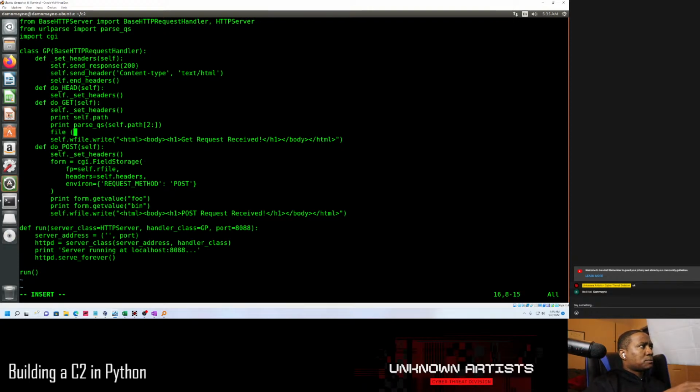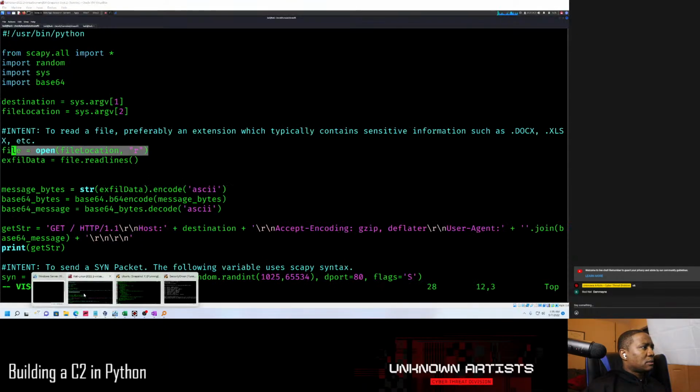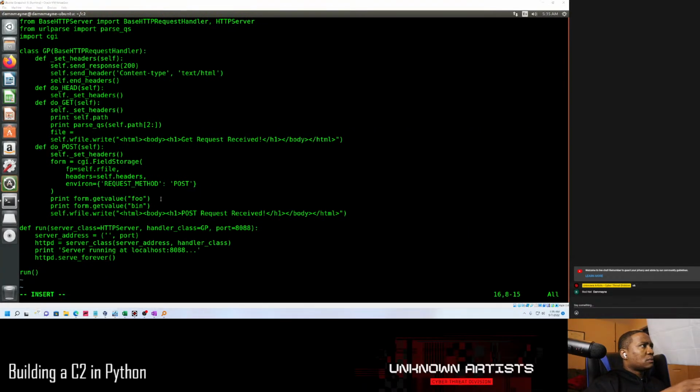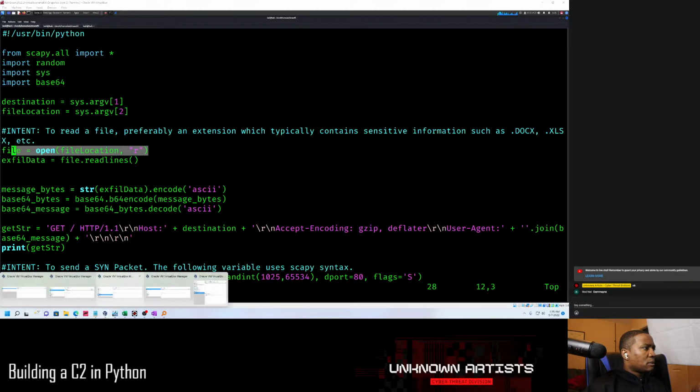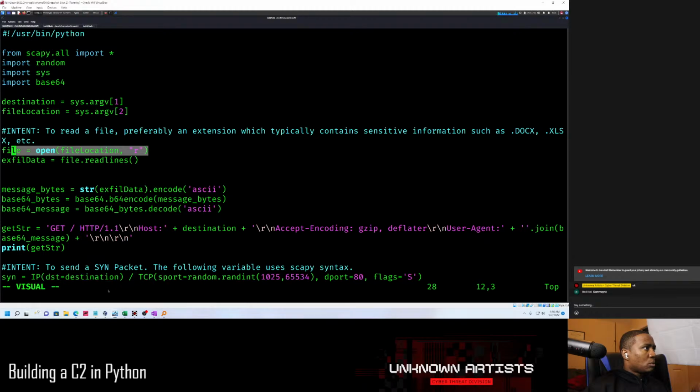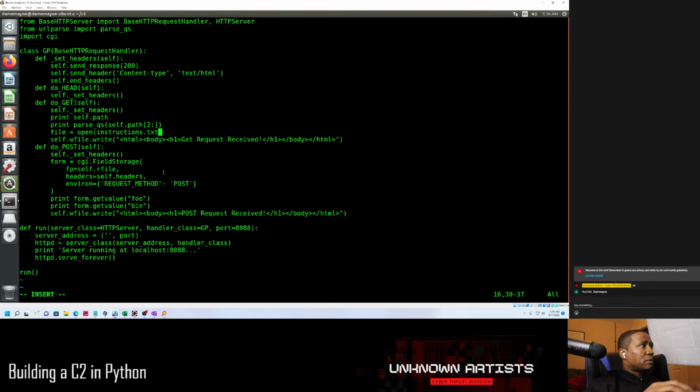File equals, man, I just forgot it that quick. File equals open instructions.text. I think that is in quotes, and then we do the R or the W. I'm running out of time here. And then we do the W right there. So let's just see if that works without giving us grief.